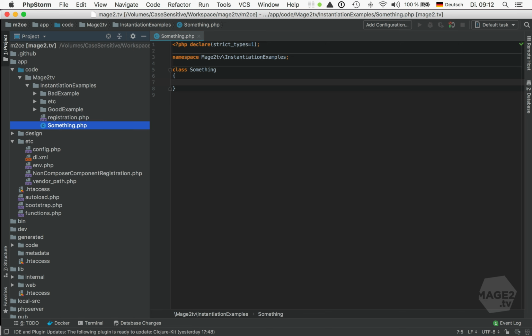The array has to be a map, also known as a dictionary, meaning the keys of the array have to be strings. It must not be a numerically indexed array. The keys of the map are the constructor argument variable names that we want to specify, and the map values are the desired parameters. Let's add a couple of example constructor arguments to this something class to see how it works.